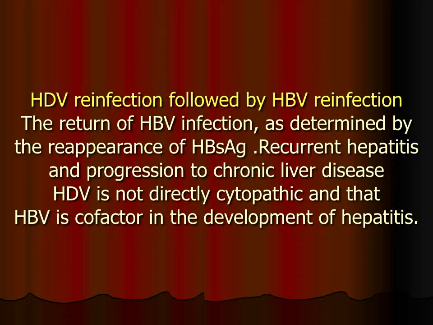Therefore, when there is HDV reinfection followed by HBV reinfection, the return of HBV infection is determined by the reappearance of surface antigen, recurrence of hepatitis, and progression to chronic liver disease. When there is chronic liver disease, there is progression to cirrhosis. When there is cirrhosis, progression to hepatocellular carcinoma. Therefore, hepatitis D virus is not directly cytopathic, and hepatitis B is a cofactor in the development of hepatitis.